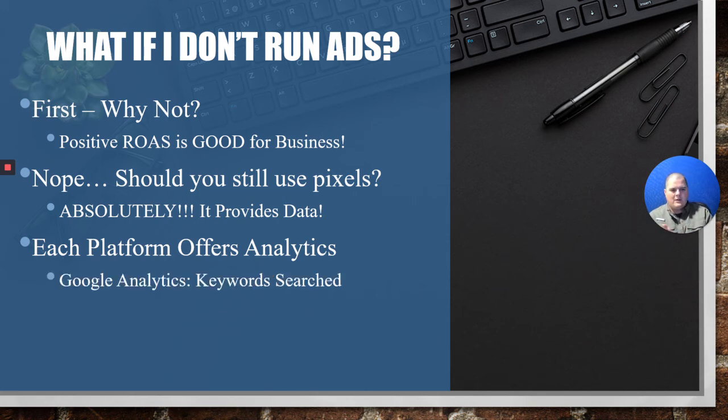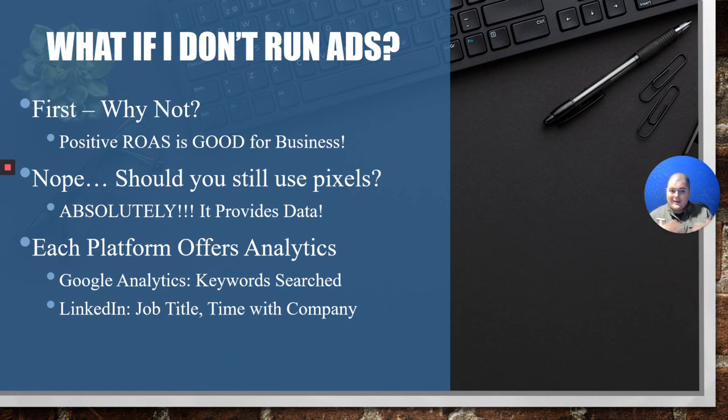An example might be with Google, I can see what keywords they were searching to find me. That might help me understand which keywords I need to bid more on, right? And it also tells me which ones aren't working, so I can drop the ad spend off of those and put some of that money toward the correct ones. Or if I'm not running ads, the keywords might help me understand what I need to be targeting for an SEO effort.